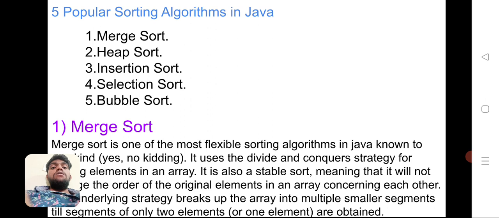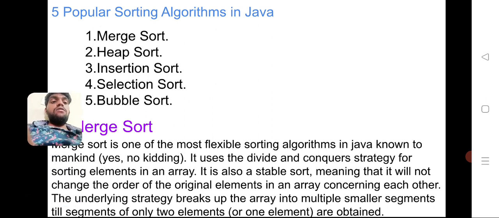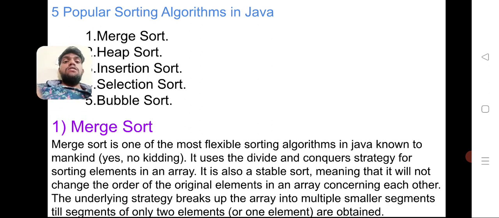Merge sort. Merge sort is one of the most flexible sorting algorithms in Python. It uses the divide and conquer strategy for sorting elements in an array. It is also a stable sort, meaning that it will not change the order of the original elements in an array relative to each other.